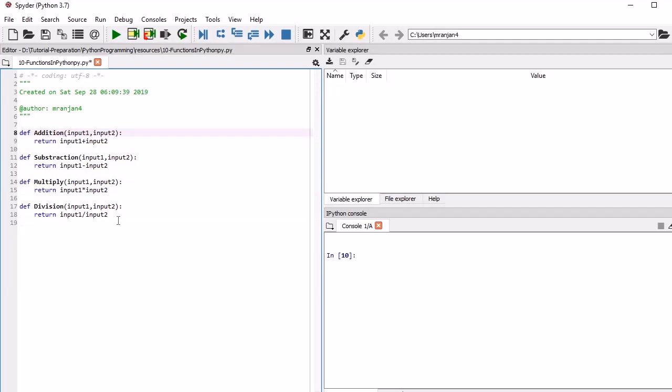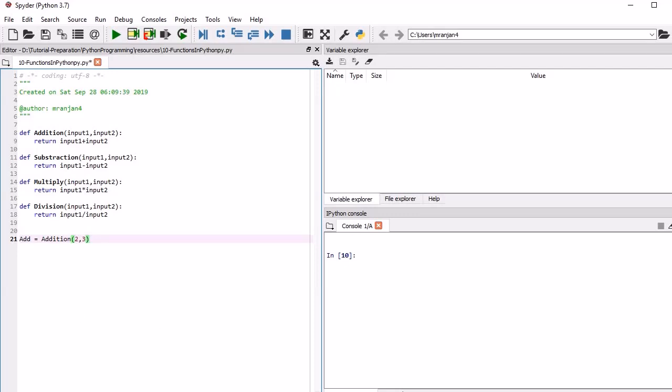Now you want to call this function. So how to call it? For example, if you want to perform addition, you call add, and here you pass the arguments. For example, you want to add two values, 2 plus 3. So what will it do? It will return the result. How will it work now? Let's understand it. Now we are calling the addition function and passing these values. So what are these values called?